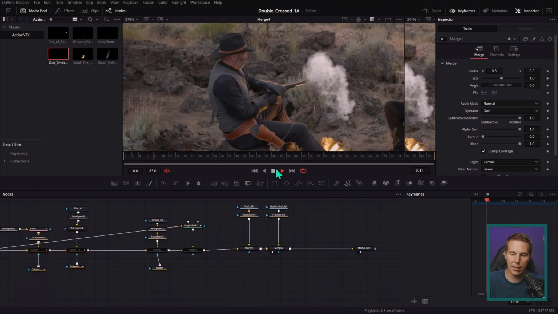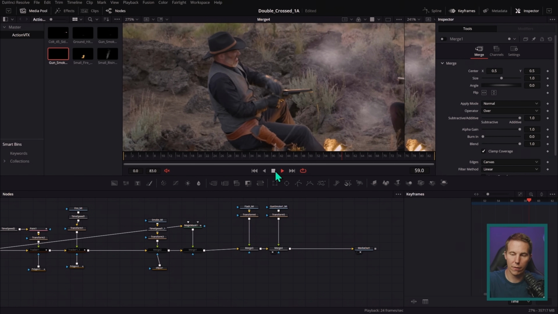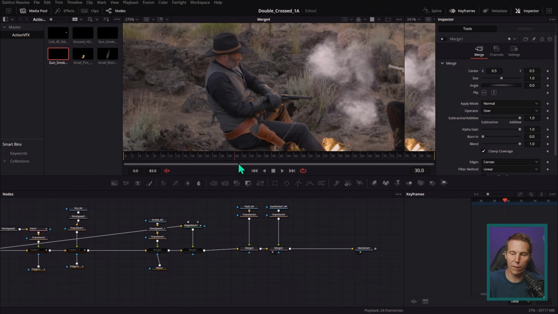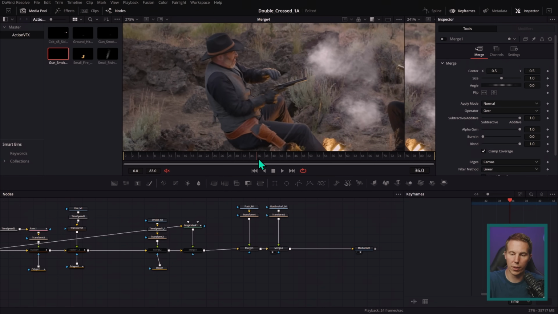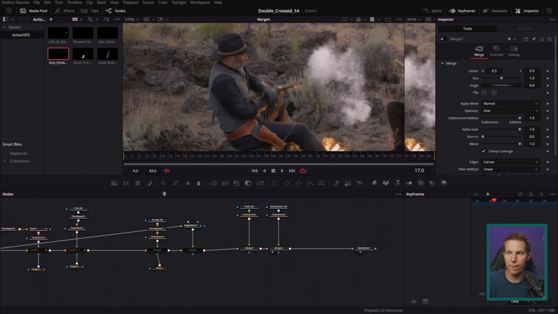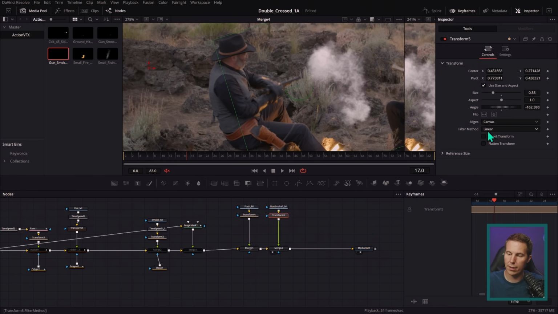It might need to be sped up, but I don't know. I feel like it's okay. Sometimes you get things flickering a little bit. That's just a thing with Fusion. It won't actually render flickering like this. That's just Fusion being weird. But this, I'd say let's go ahead and size this down a little bit.